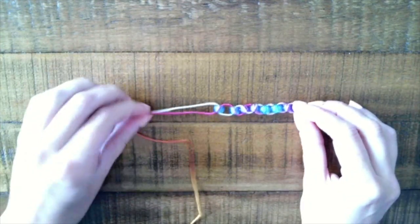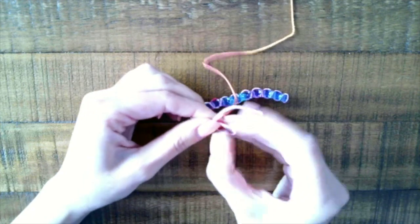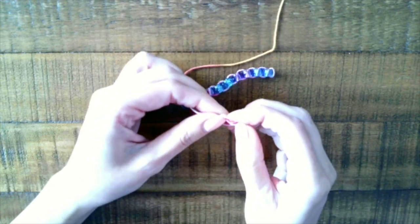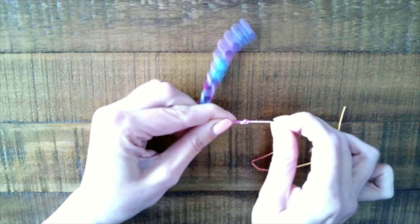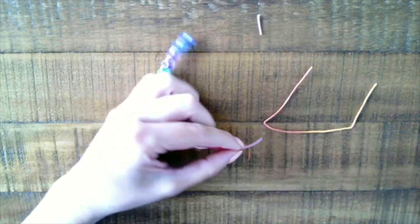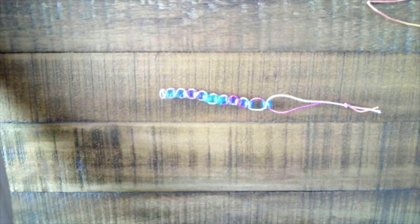Once all of your beads have been strung onto your string, you're going to leave some room at the end, maybe an inch, then you're going to tie a knot. And then if you have some extra string at the end of your knot, you can just cut it off. Now your fidget should look like this.